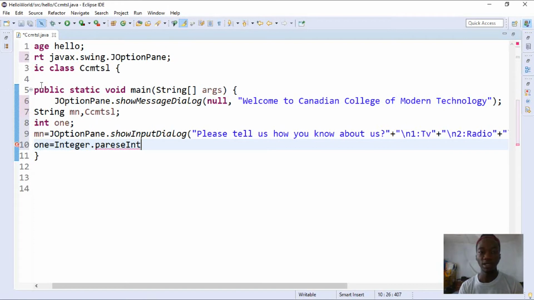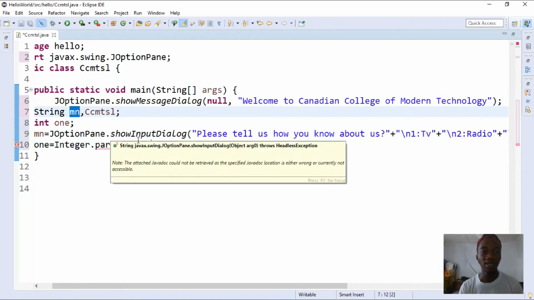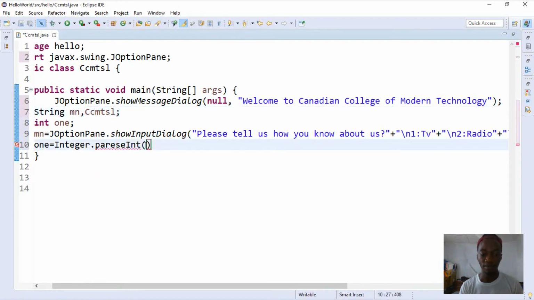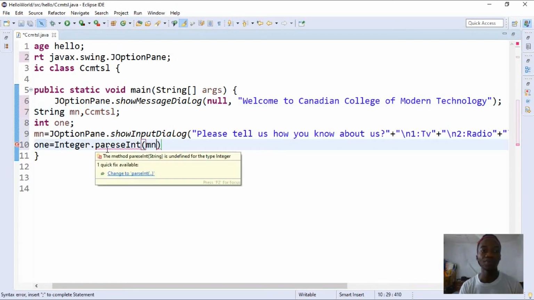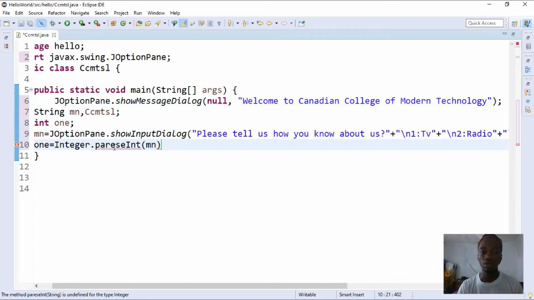Then I open a parenthesis, and in this parenthesis I pass in this data type. Copy it and paste it here, like this, then the semicolon. Hope you're understanding.